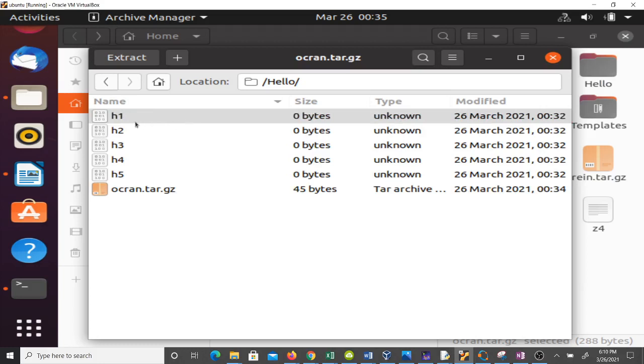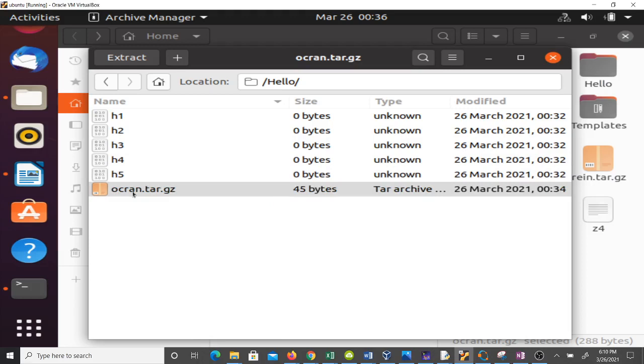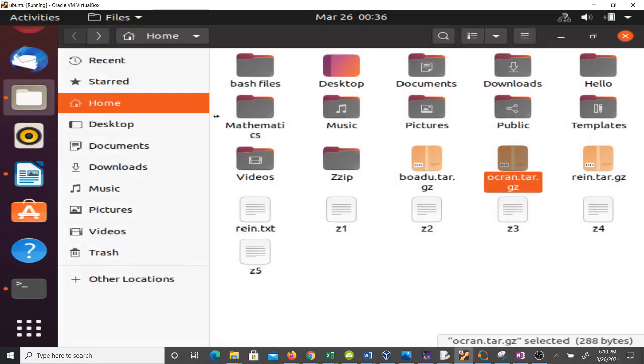And it contains h1, h2, h3, h4, h5. That's how we create a zip file in Linux.